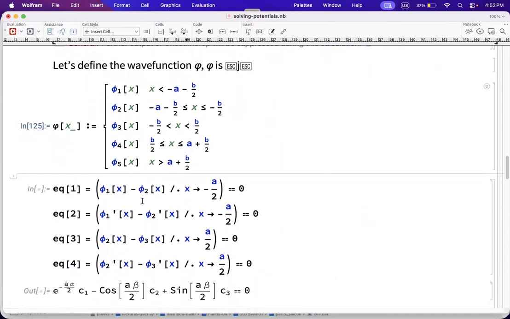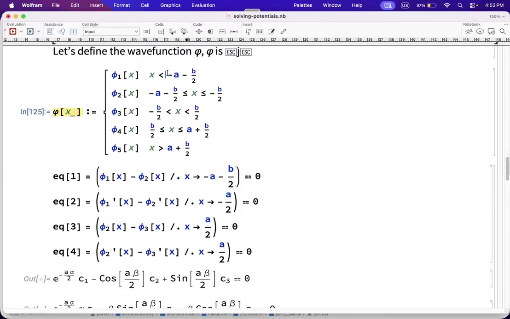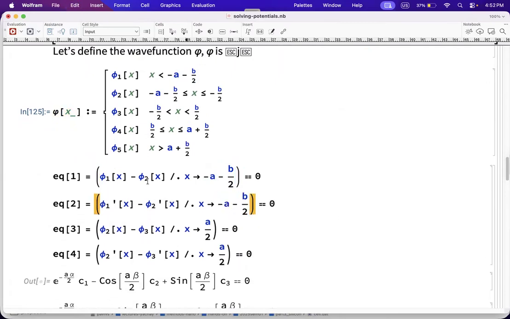The equations, please. Now the equations we have to take care of. This is minus a, sorry, minus b over 2. Please be careful with this. Or if you like, copy this and paste it here. You see, that's the reason we have this. The same here, please. You don't change anything here.